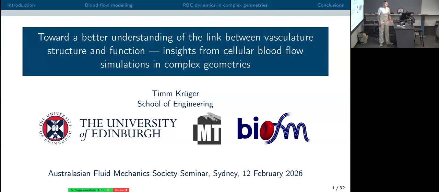Today I would like to show you previous work that we have done over the last few years. It combines fluid mechanics, simulation, and also experiments. I will not say that much about the experiments, and biology, because it's about blood flow on the microscale, where we need to consider the red blood cells flowing in capillaries, for example. Depending on how much time I have left at the end, I prepared 3 different example cases that I can talk about, but I might just pick 2 of them. So let's see how that goes.